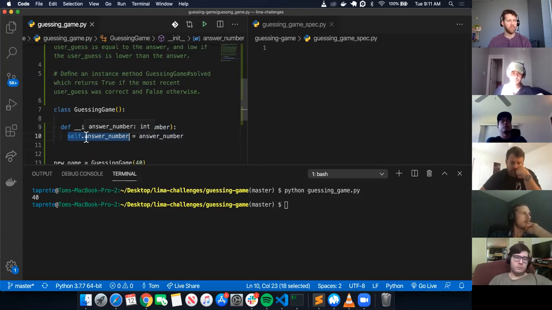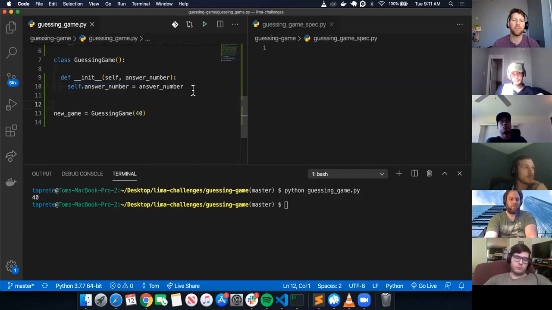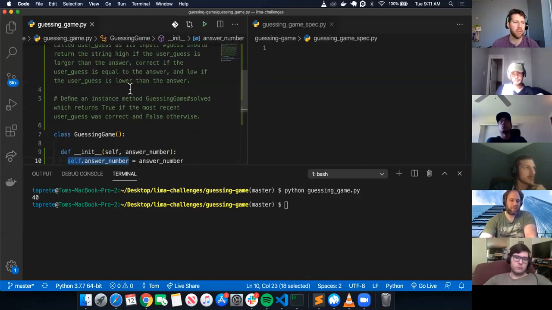Makes it an attribute. It's an instance variable. How is an instance variable different than a local variable? It's only applicable to that particular case, and you're tying it to it with the self statement.